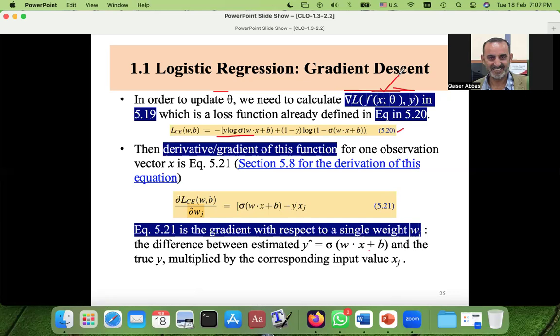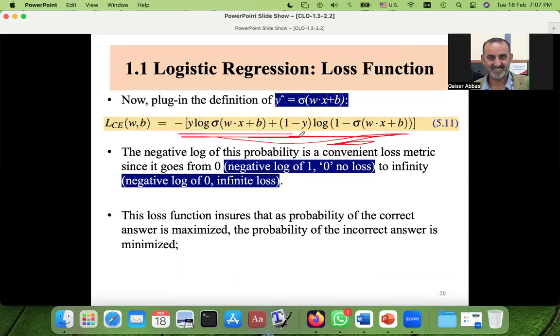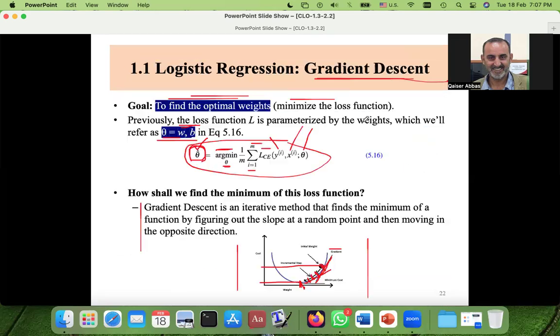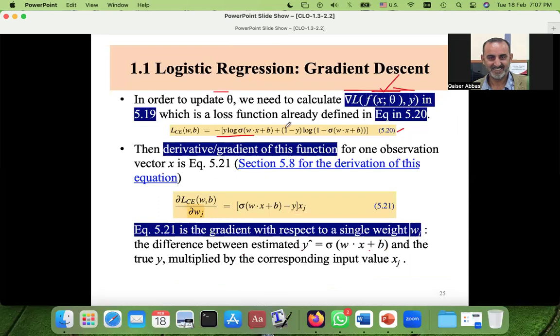Here, this is the averaged form, and here it is the single form. So by using equation 5.11 and that average form, we are repeating that equation. What was the equation for that loss? It was the loss of W, B in weights. So y log sigmoid of W dot x, I am writing that same equation here as it is, plus 1 minus y log 1 minus sigmoid W dot x.